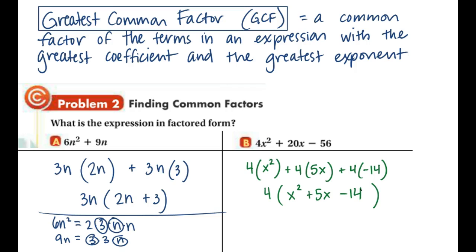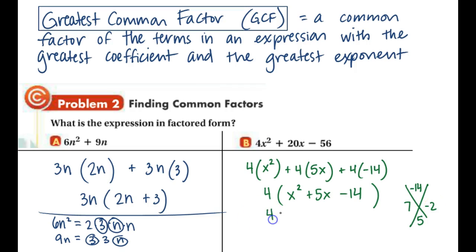And then from there, we can actually factor what's inside the parentheses. You can see that there's an invisible leading coefficient of 1, so we can actually use the x method that we were just practicing. So negative 14 and 5 go here. I know that I need to multiply to get a negative, so that means my factors must have a positive and negative. And the bigger number out of the two needs to be positive because when I add them, the sum needs to be positive. So 7 and negative 2 would work.